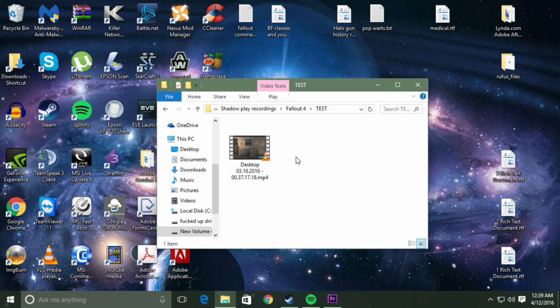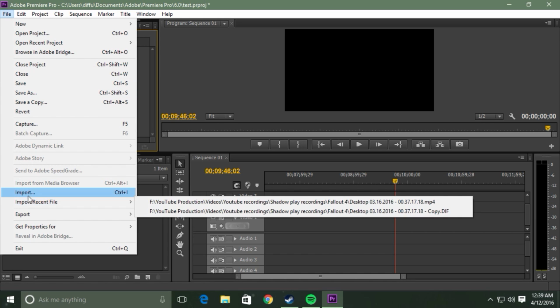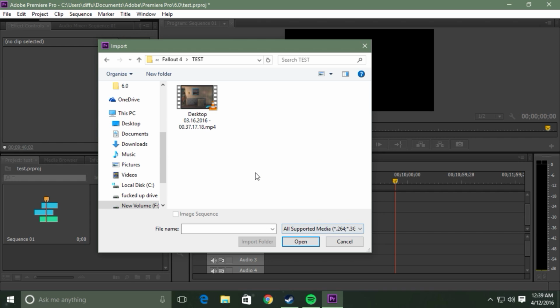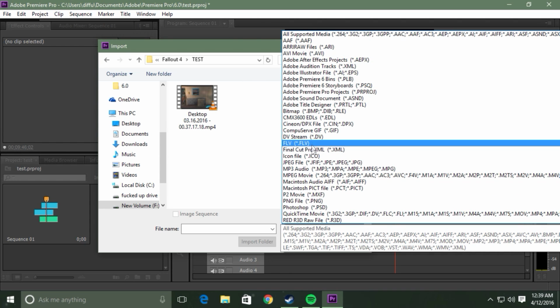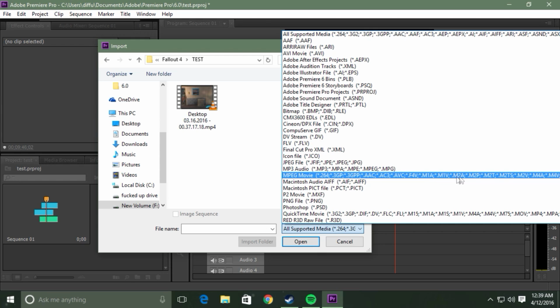And what we are going to do here is rename this to a different file format. Basically how I did this is while in Premiere Pro, you'll just want to bring up your file, go down to import. This is how I figured it out. The supported file types, basically open that up, and I used this to literally go through a lot of different extensions. Some weird stuff happened when I was doing so, because on some of these extensions the video either got longer, extremely short, didn't show up, said it was damaged at one point. It's the same file I was working with, I just kept changing the extension, and finally I got it right.